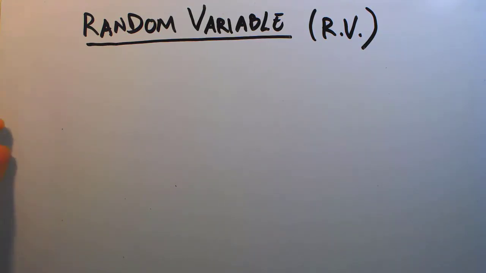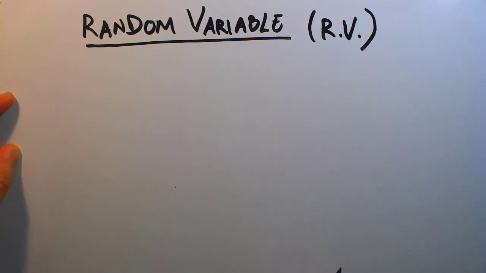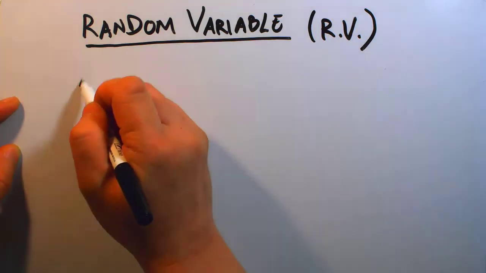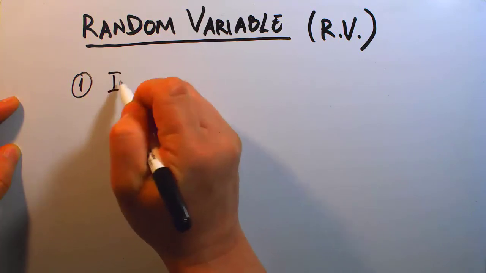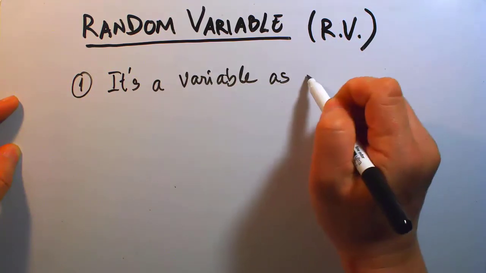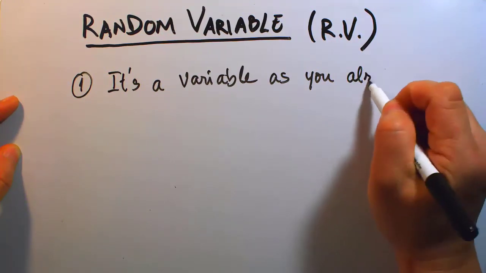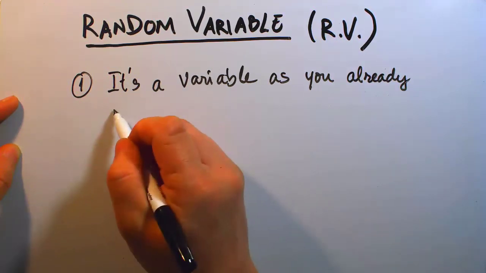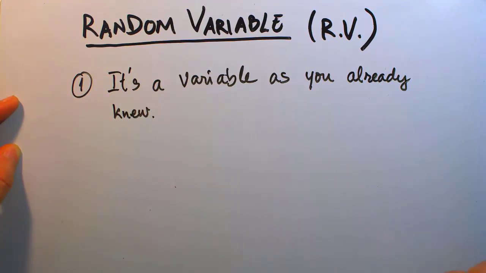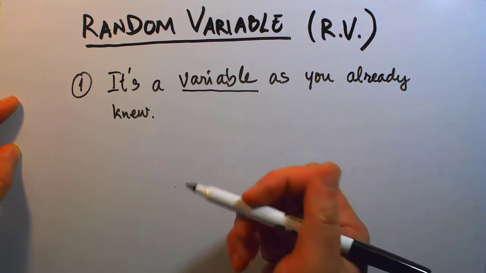So what is a random variable? It might seem a little funny, but I'm just trying to make it really solidly clear and crystal clear for anyone who is beginning to understand this. The number one requirement of being a random variable is that it's simply a variable, as you already knew. It makes no difference from those kinds of variables you already knew. What I mean is that we don't have to wait until viewing this video to have the idea of using a letter to represent a quantity. And so a random variable, to start out, has to be a variable, as you already knew, in its purest sense.